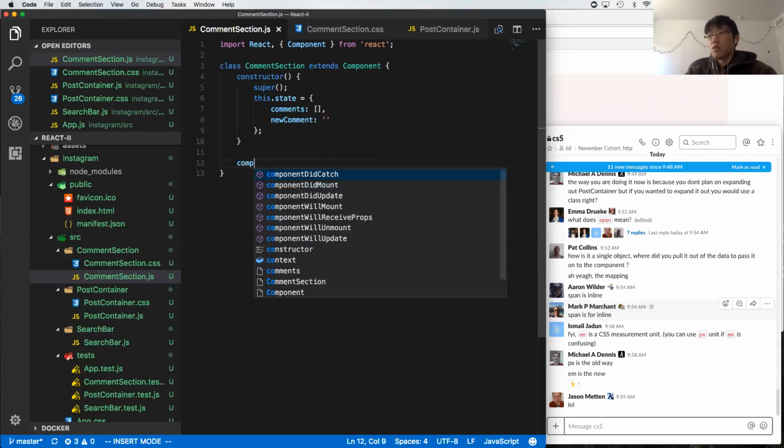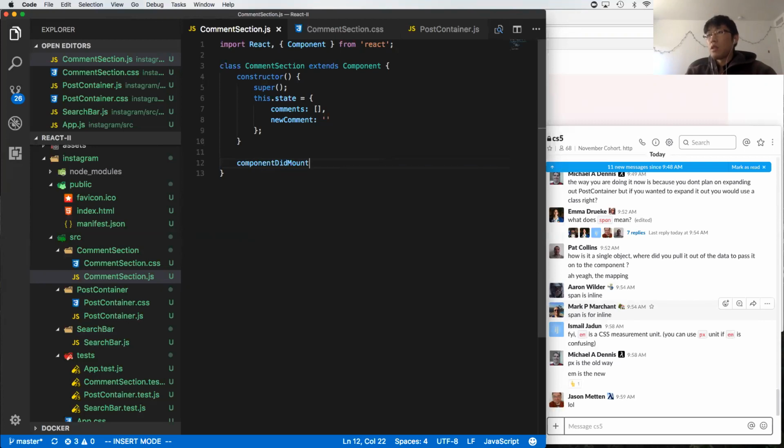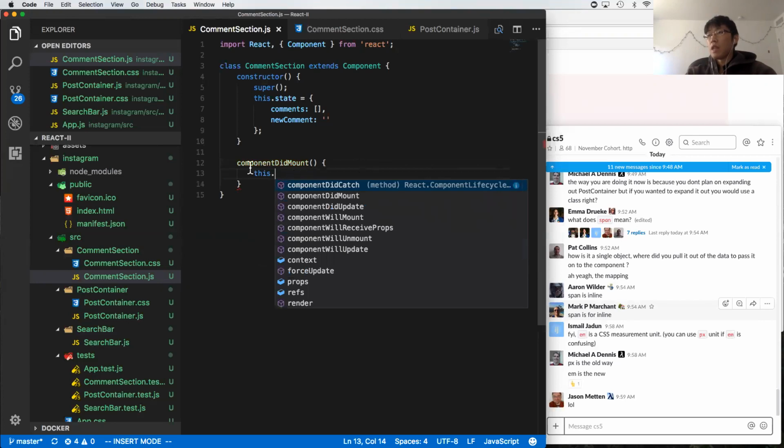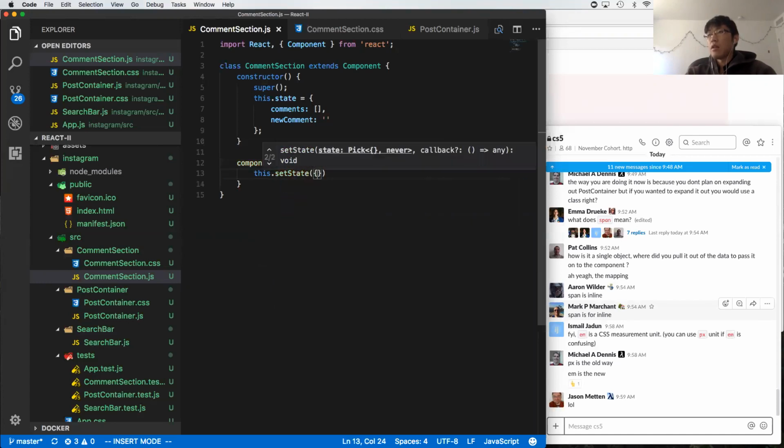So this takes the props data that this component just received and puts it inside of state. We're going to say this.setState, comments to be this.props.comments.